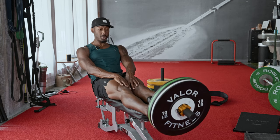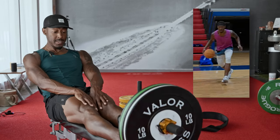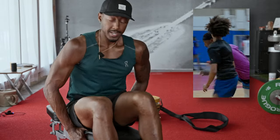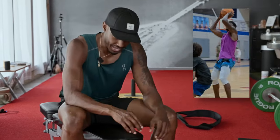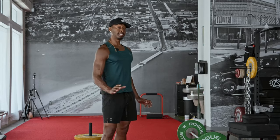Just every day walking around, sprinting, playing basketball. And that's not always been the case. And I'm not always that consistent. I have so much work, but just from doing these simple exercises consistently over the years has really gave me strong knees. So next is the split squat.